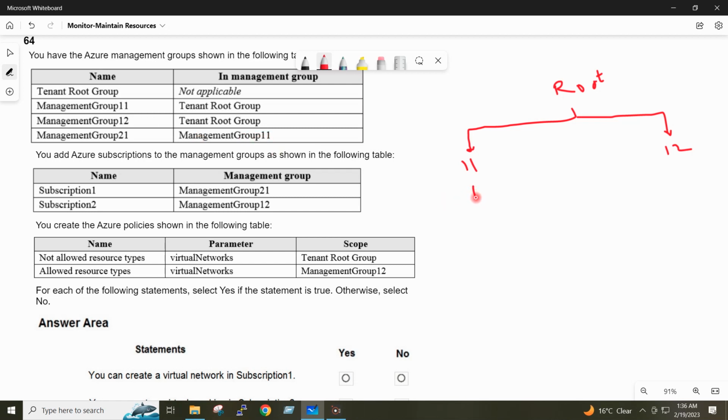So inside 1-1 we have created one more group, 2-1. Subscription 1 has been added to 2-1. And subscription 2 has been added to management group 1-2. So here we have added subscription 2.